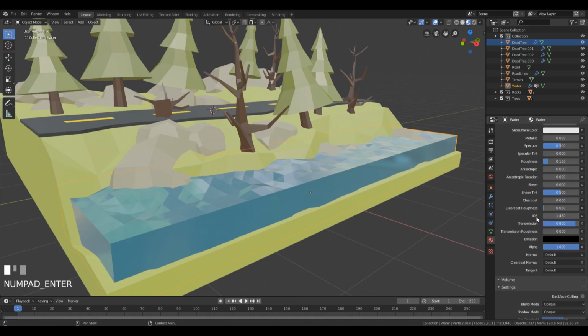And let's change the IOR. This is a really technical value. It's basically the physics constant, and it determines how refractive the material is and how the light behaves within the volume of the object. And it's short for index of refraction.